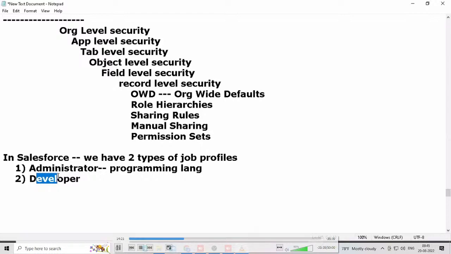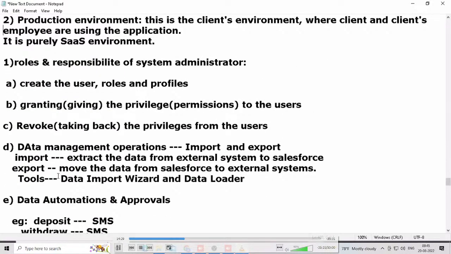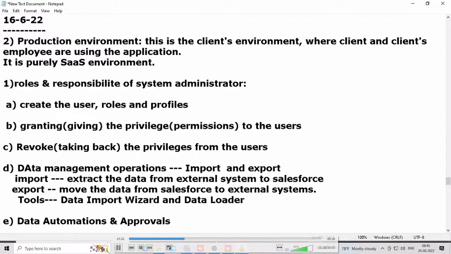Am I clear in this part of my explanation regarding roles and responsibilities of system administrator in real time? Yes, sir. Everyone in the class, Rajesh, Sangeeta, Veena, and rest of all the people. Sir, the question is that do we learn all these responsibilities in this class? Obviously, I'm going to teach everything point to point. I'm not going to leave anything. Even small points also I'm going to touch. Don't bother about it. I'm not compromising from my side towards the subject. Understand all of you?